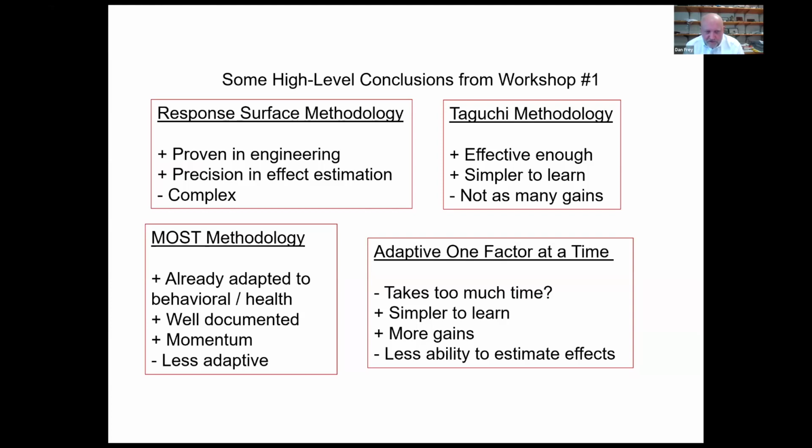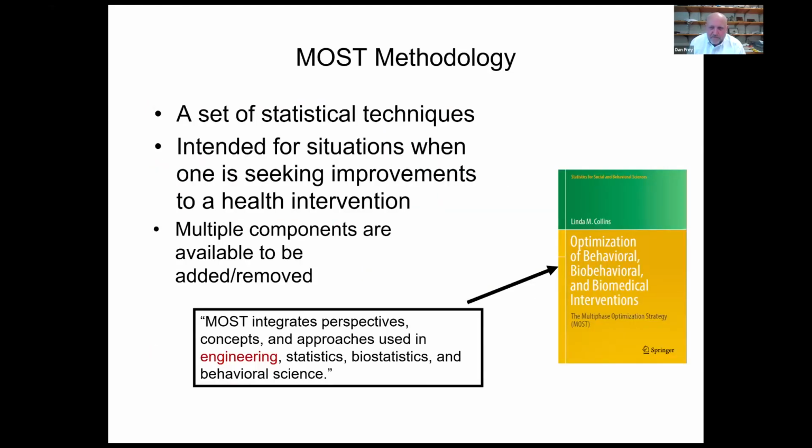It is a version of response surface methodology that was really crafted to address challenges in behavioral and health interventions. I had learned about this really just at the time coming up on the first workshop. And so let me say a little more about that. There's a book now available by Linda Collins, a scholar working with a school of public health. Now she has moved to NYU. She had previously been in the south of the United States.